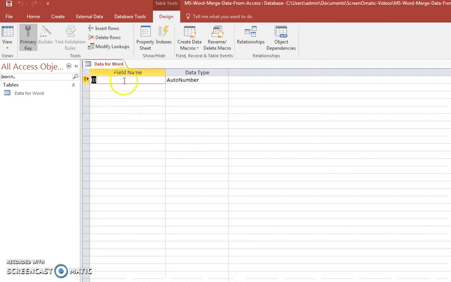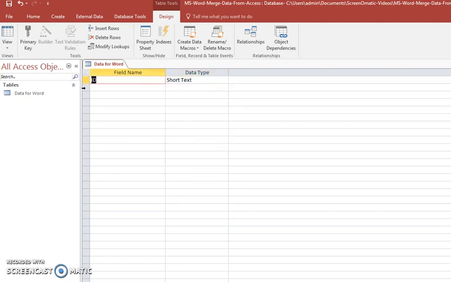Now it's much easier to put in the field names. There's a little key here that doesn't need to be there, and that primary key deals with unique data. We could actually take that off, so there is no primary key. I could turn it on and take it off. But if there's a key there, you can only have one data item per field name. We'll explain that later. So I'm just going to take it off right now. And everything is going to be in short text.